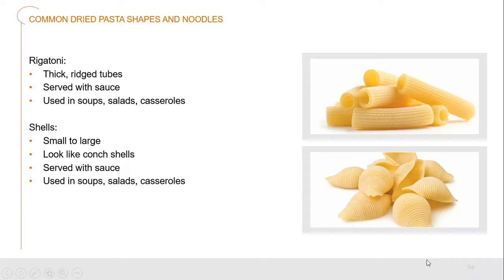And then we have shells. Now, shells can come in very, very small sizes, about the size of your small fingernail, but all the way up to large shells, which can be almost the size of your fist. These are very often served with sauces. They can be stuffed as well, but they look like a conch shell. They're used with soups, salads, and casseroles as well.